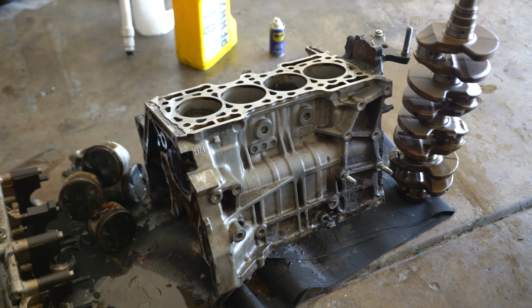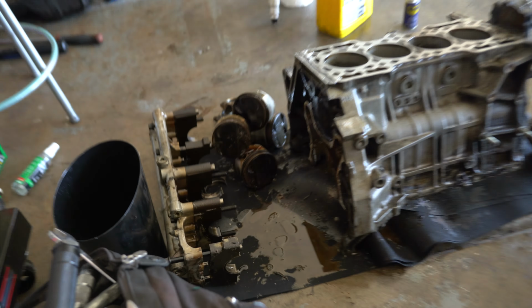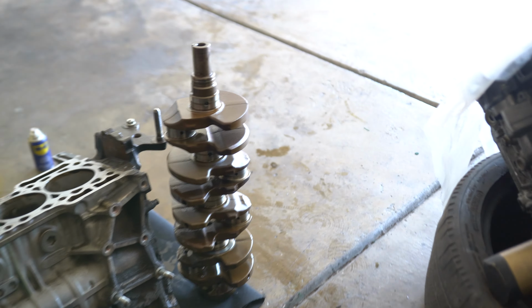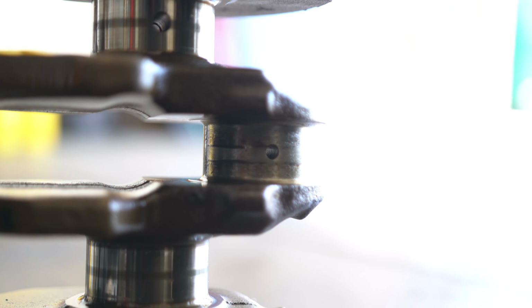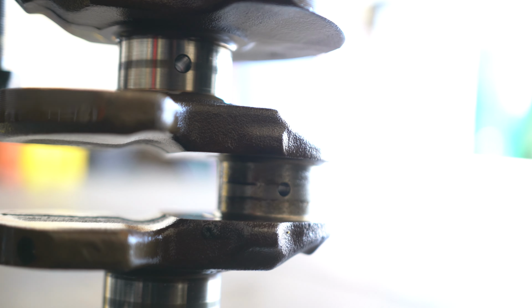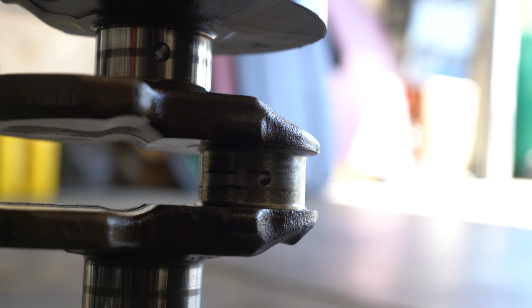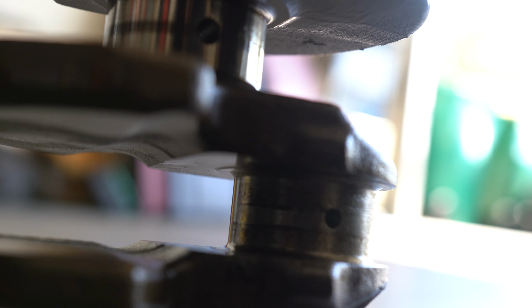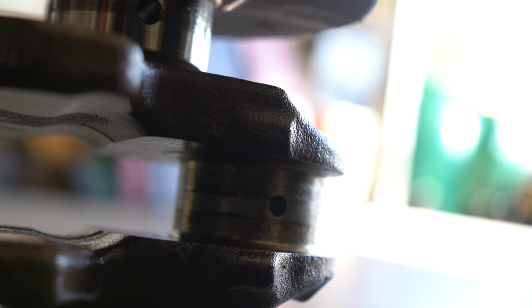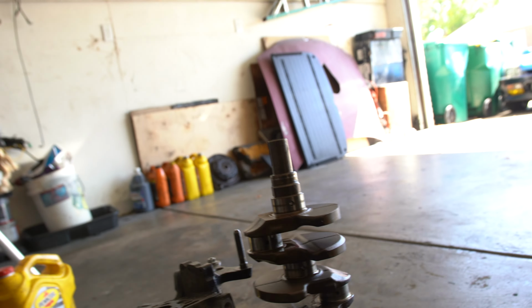All right guys, well I got the whole block disassembled. I got our pistons out of there and the crank as well. Unfortunately, this crank is going to need to be replaced because on rod bearing number 2, the bearing got smoked. When I disassembled it, there wasn't even a bearing inside of it. As you guys can see, I can get my fingernail in here and it catches on that groove. So it's pretty safe to say that this crank is smoked, unfortunately. I don't think any amount of machine work is going to be able to clean that up. So I'm gonna have to source a new H22 crank.